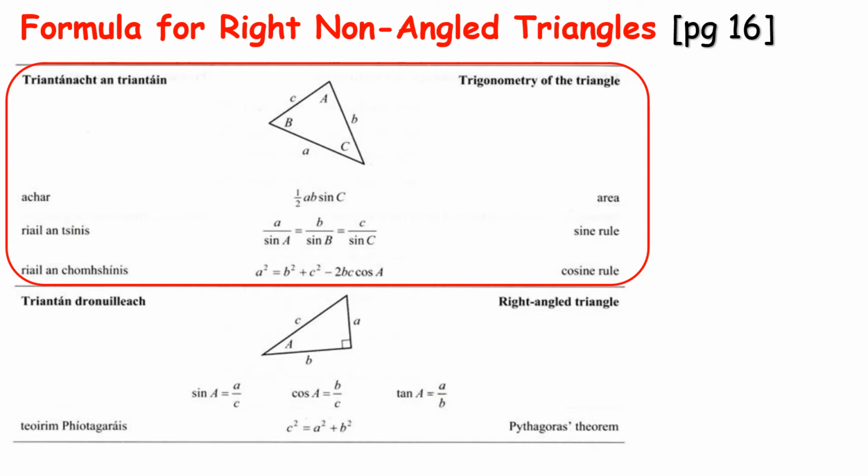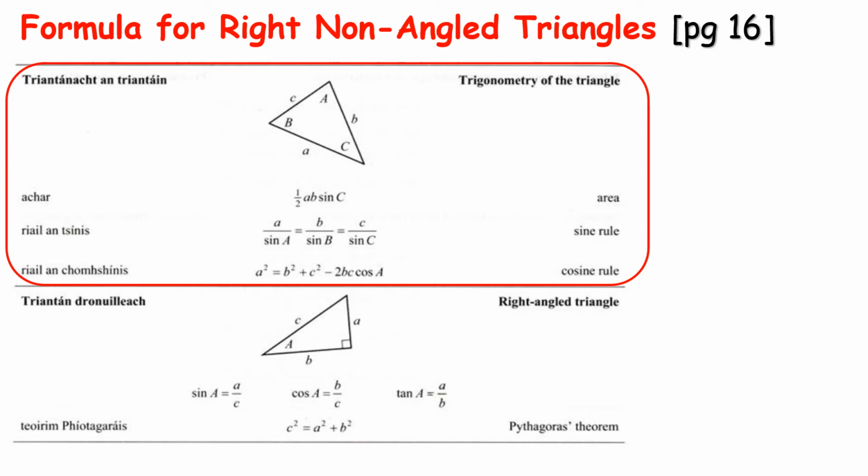We have an area formula here, and this formula also appears on the area page of our log tables. We have a sine rule. Bear in mind that if you're working with the sine rule, you can use them as is, or you can use the reciprocals. So if I ever need to find the angle, I would tend to use the reciprocals. So what that means is you flip the fraction. So sine of A over A is equal to sine of B over B is equal to sine of C over C, and so on.